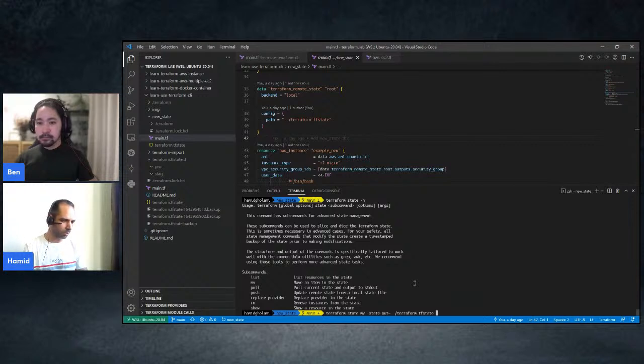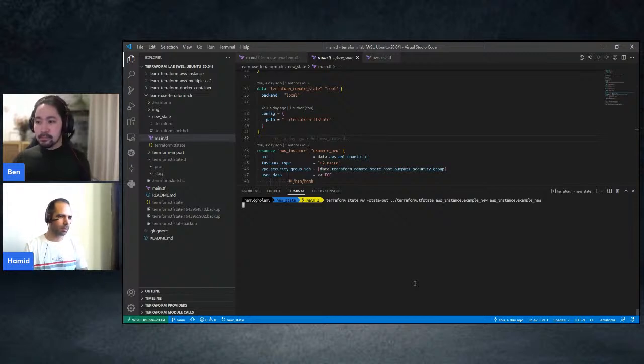I wrote it here, and after that I select the resource name, and after that I use the same name in the destination state file, because in this case there is no resource with the same name in that file, so I can use the same name. So let's try.